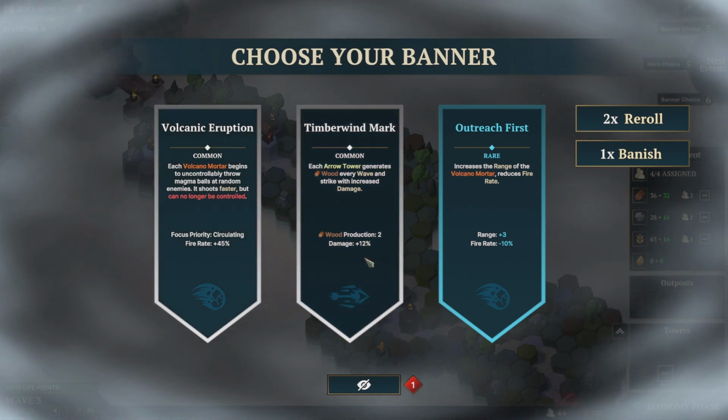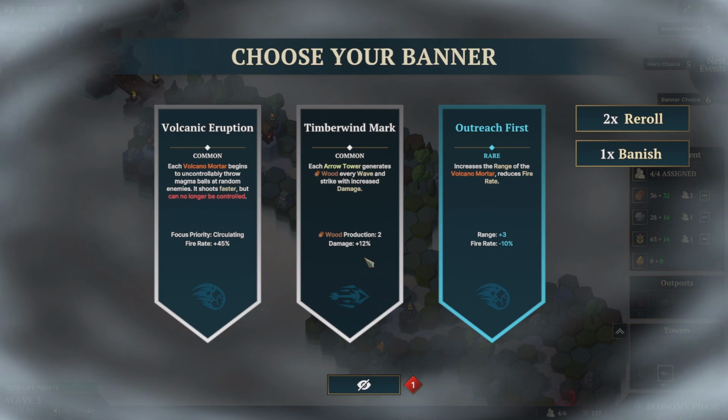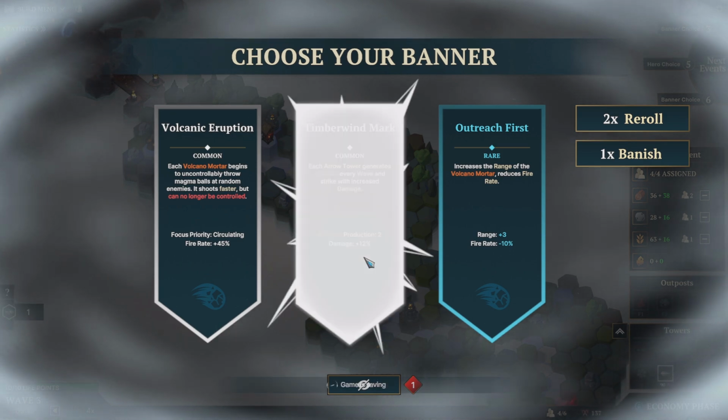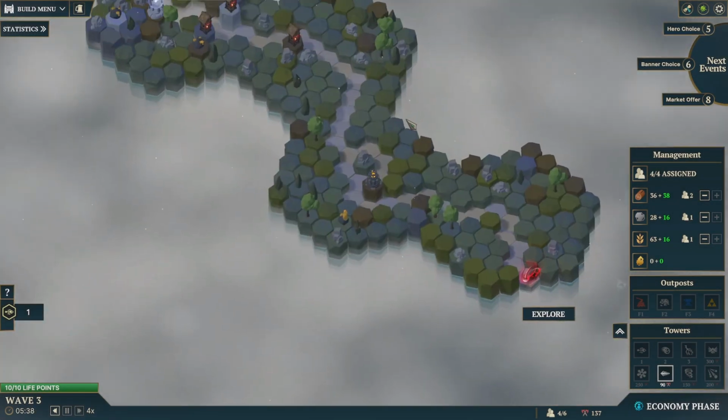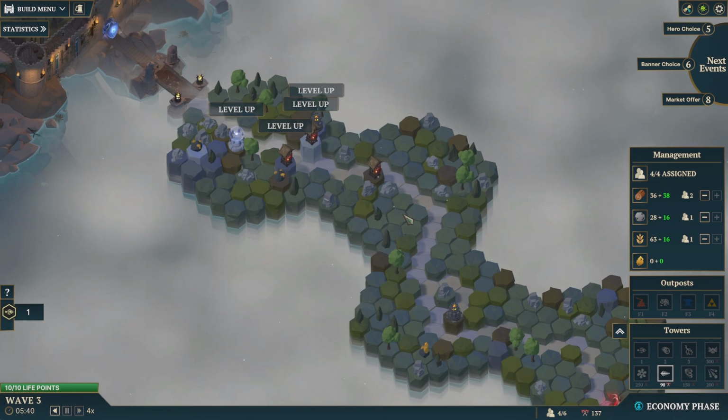Each arrow tower generates wood every wave. That could be good as well. Yeah, I think we'll get that. We'll get more wood from the arrow towers, because we do have a decent amount of them. Is that each arrow tower then that does it? Yeah, it looks like it.